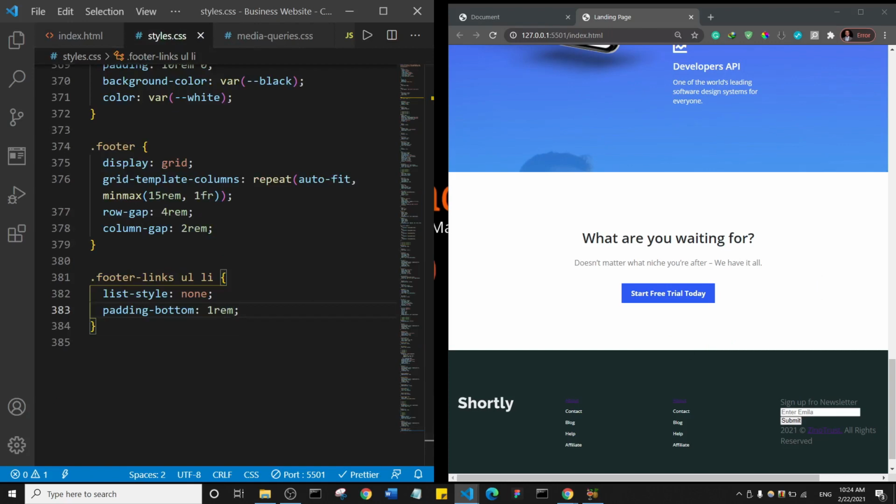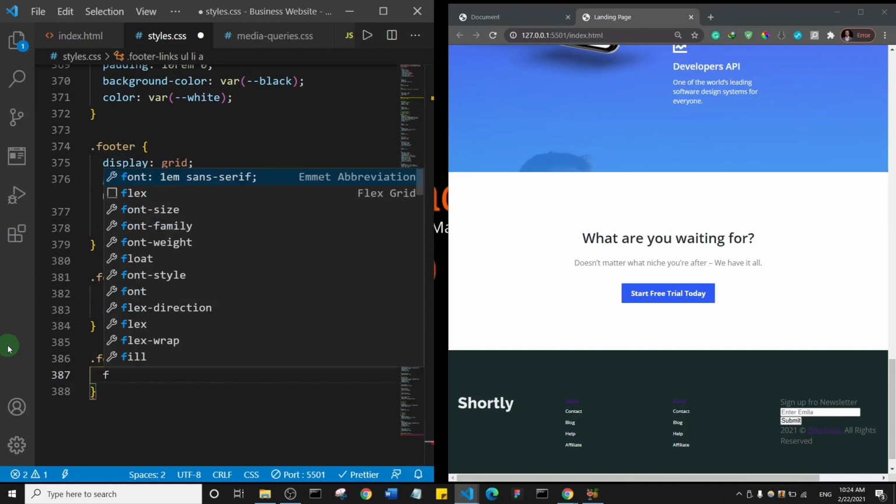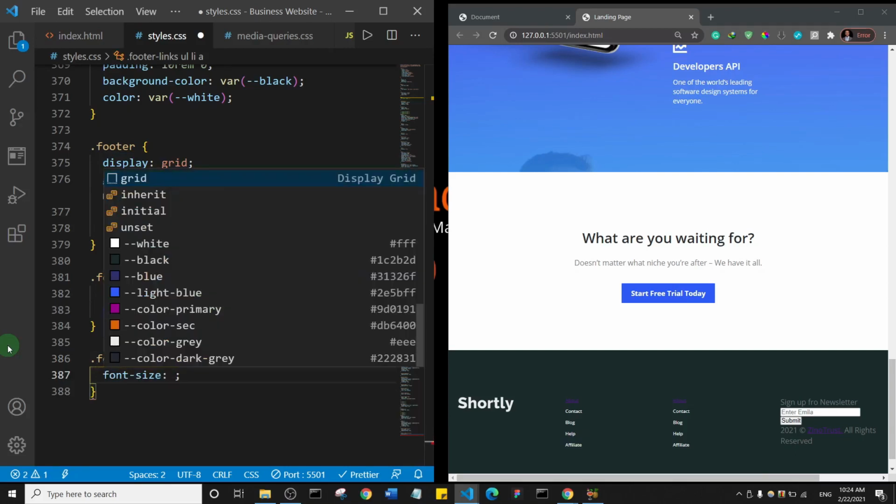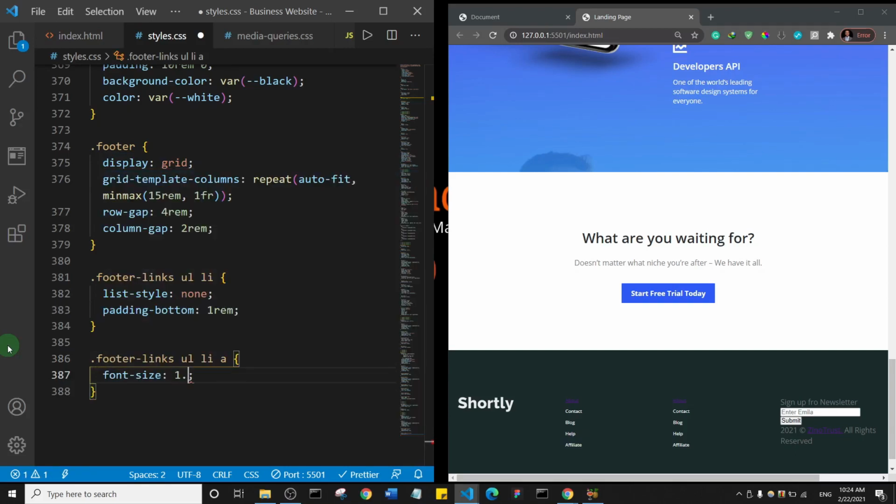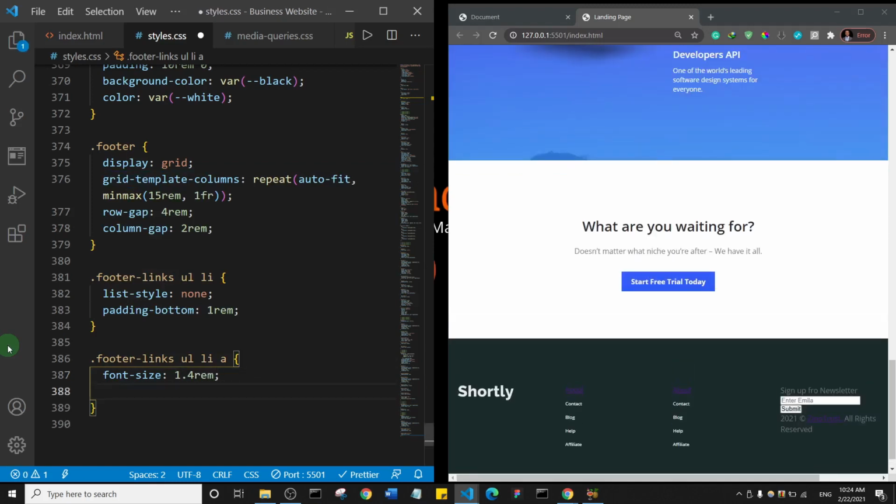For the footer links, let's get the a tag, so I can just grab these, come down here, paste that in and add a normal. So normal level will just be font size of 1.4em. Then color white.